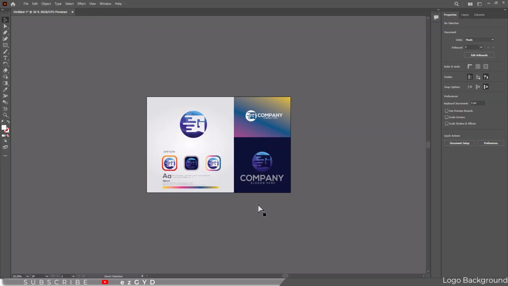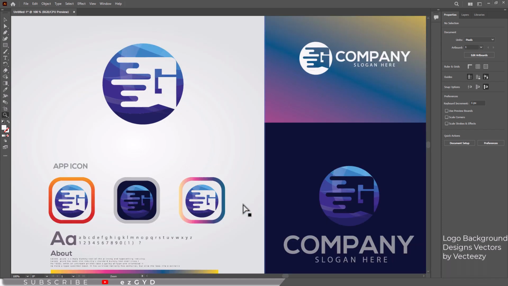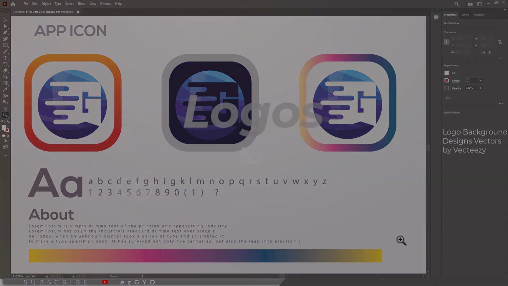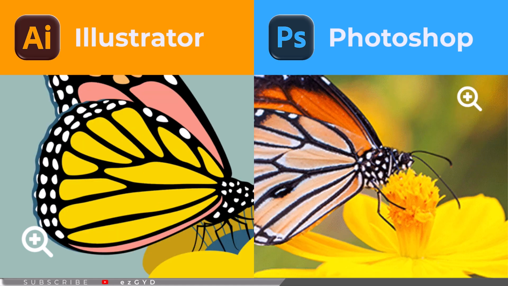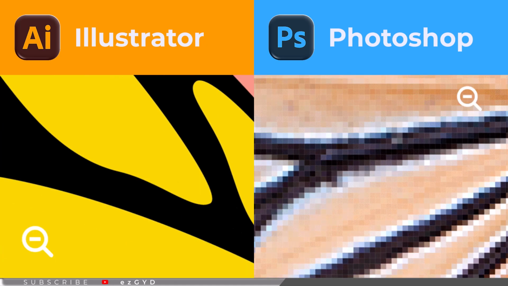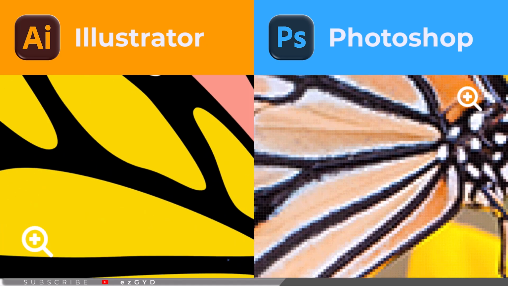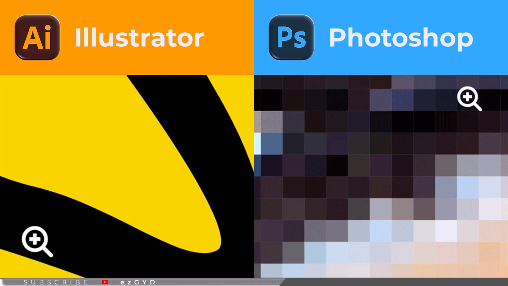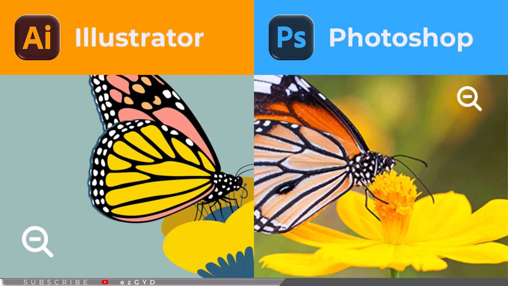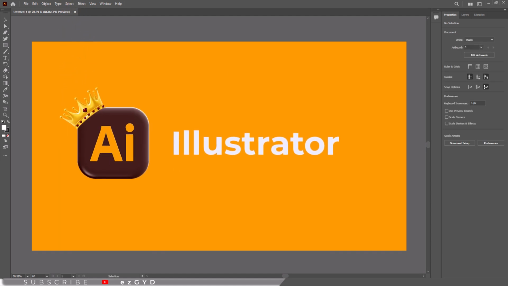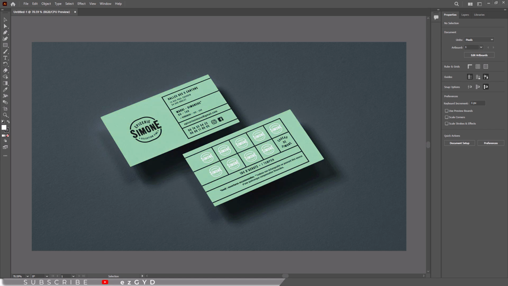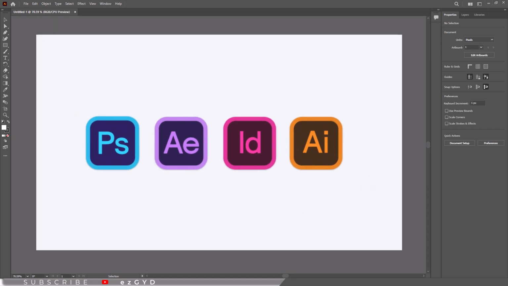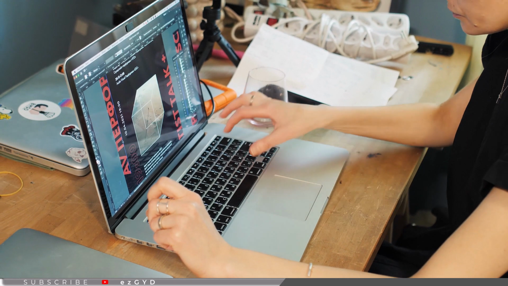Adobe Illustrator is a powerful design tool used to create vector graphics that remain sharp and crisp regardless of resolution, and perfect for everything from logos to digital illustrations. Unlike Adobe Photoshop, which focuses on raster-based graphics, Illustrator's vector-based approach ensures your design remains crisp no matter how much you scale it. Illustrator is essential for designers, marketers, and content creators. It is versatile and allows you to create professional designs like business cards, infographics, website elements, and more. Plus, its integration with other Adobe Creative Cloud apps makes the workflow seamless.